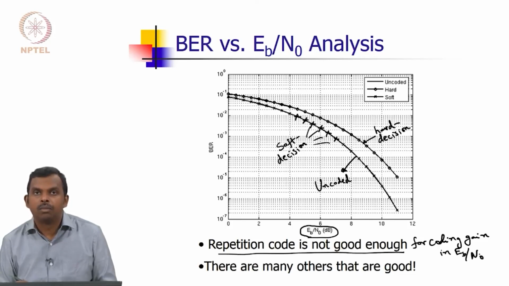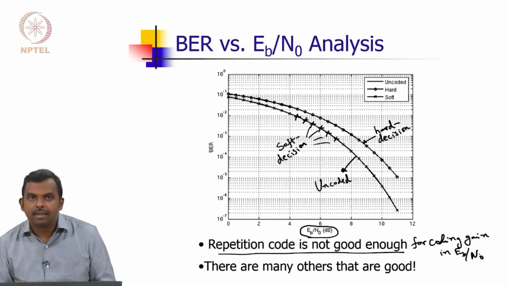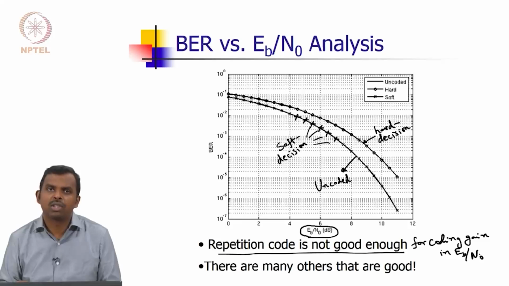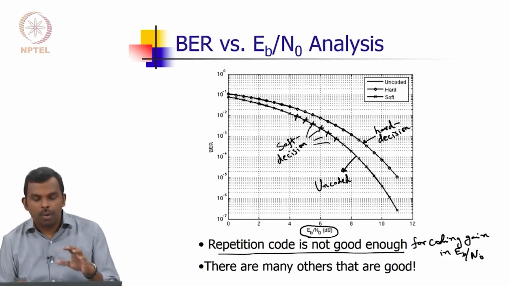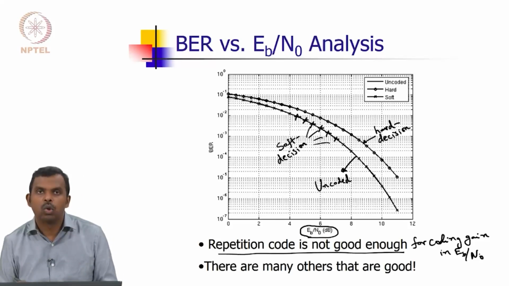And what I'm going to do next is show you a small alteration of the script that we wrote before to implement repetition code, how to go about implementing it, and then maybe we'll try and recreate some of the points in this curve and see if we are getting it or not. So, we're going to do that next.